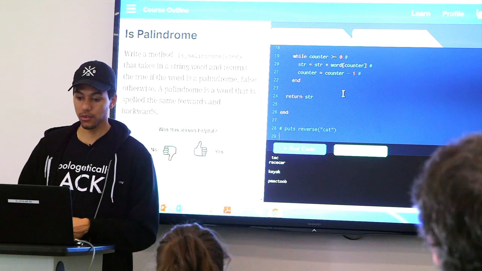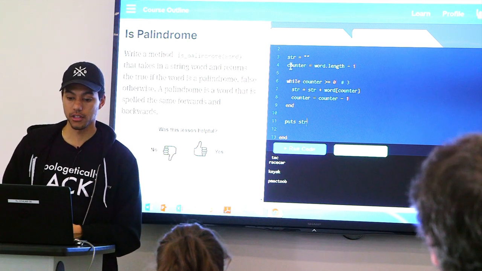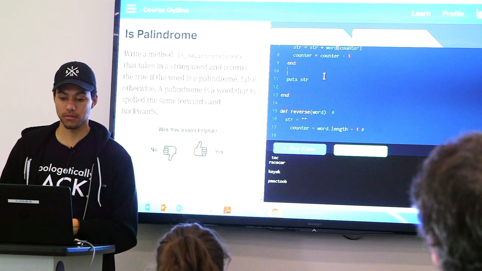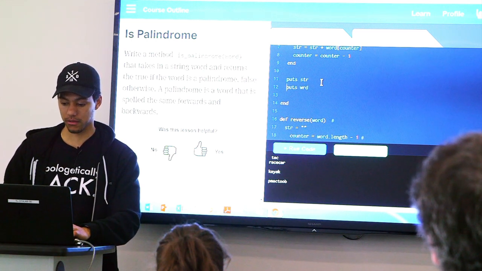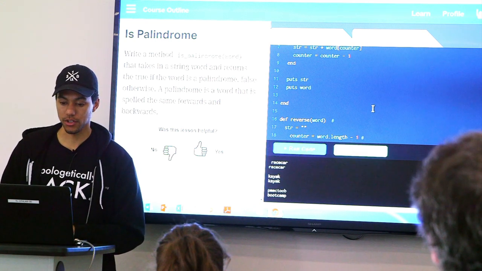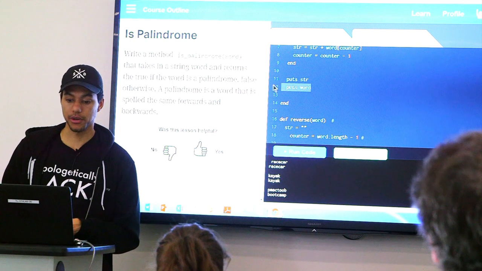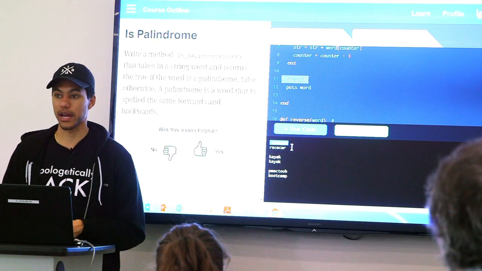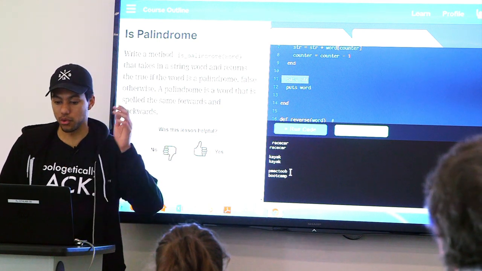So what we can do here is, right now we're putting the string that we just created, right? We reversed whatever they passed into us using our while loop, and then we printed it out to our console. But we want to see what our word is initially, right? The very first word that we put in. So all we did was add the word that they used for this method, right after wherever we're putting our string. So we see that they are the same, right? Race car backwards is just race car. Kayak backwards is kayak. And then boot camp backwards is pmac toob, right?